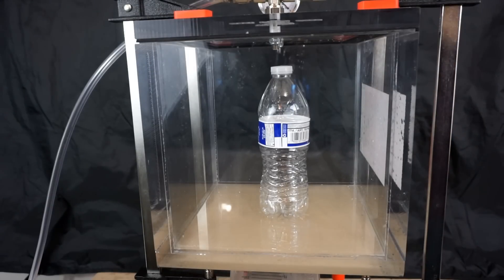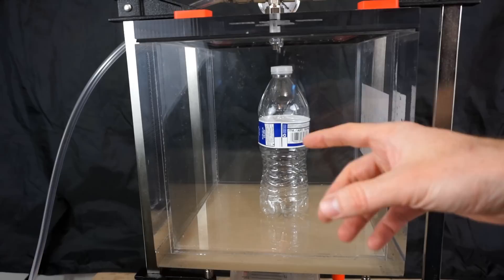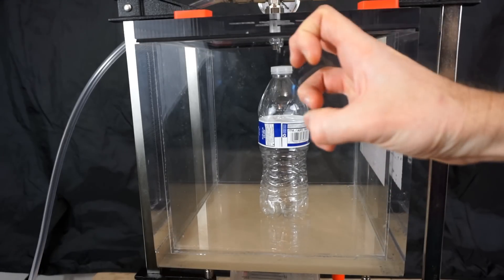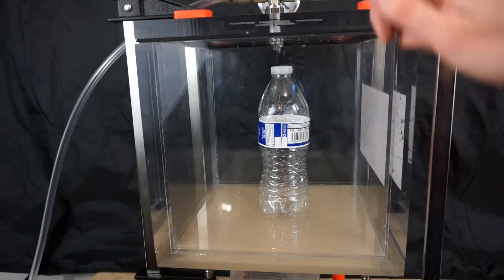I've got my lid clamped on so what we should see now if our pressure chamber is working correctly is that as I increase the pressure in there, I've got a water bottle in there, the water bottle should get crushed down. So this will be about double the atmospheric pressure that we see now.